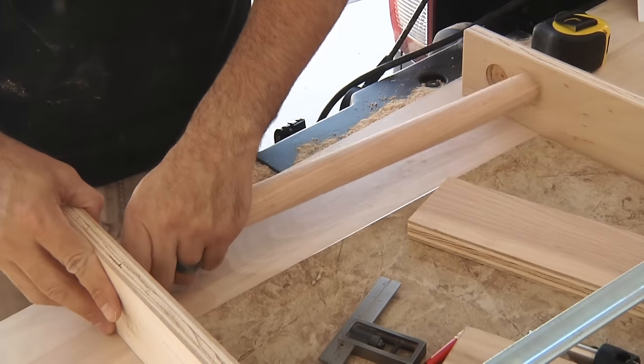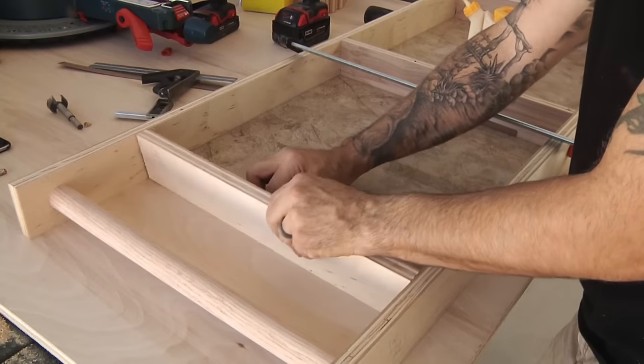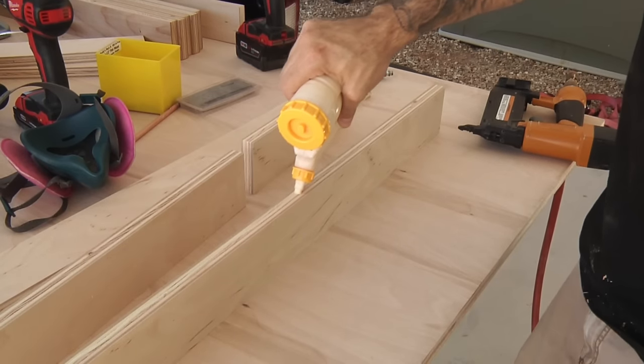Before attaching the final short rail, cut the dowel rod to size and drop it into the holes. Now secure the final rail. And that right there is our top frame. The legs are made from two pieces assembled in an L shape.